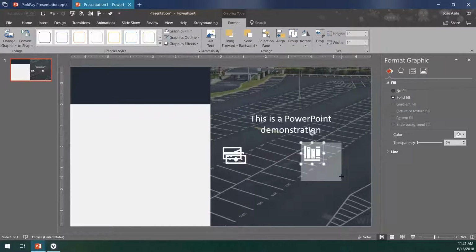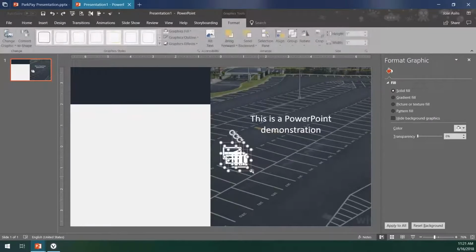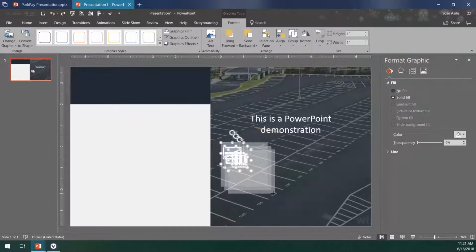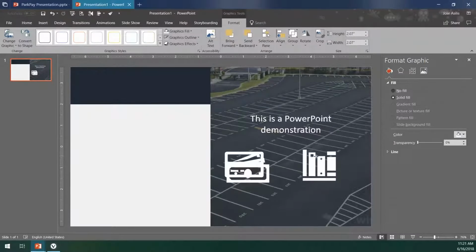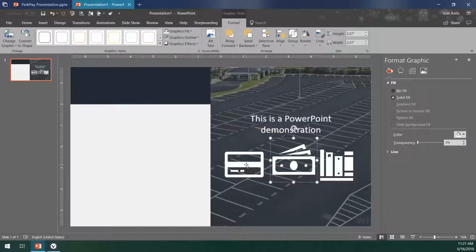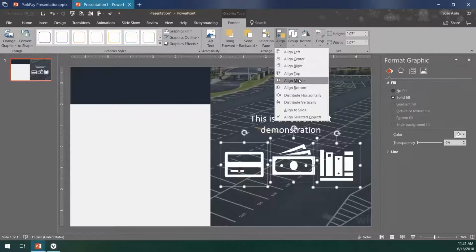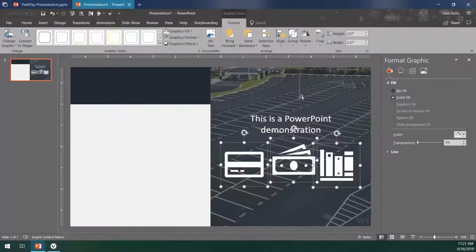See that we already have it selected, and we're going to make them bigger. Let's select them all and make them bigger at the same time so we have the same proportions. Gonna click here, click again, and notice again that these 3 icons are not correctly positioned. What we can do is select them all, go to Home, or if you have the format open, it also shows you the Align pane, and click on Align, distribute horizontally, and you can see that they somewhat get distributed.